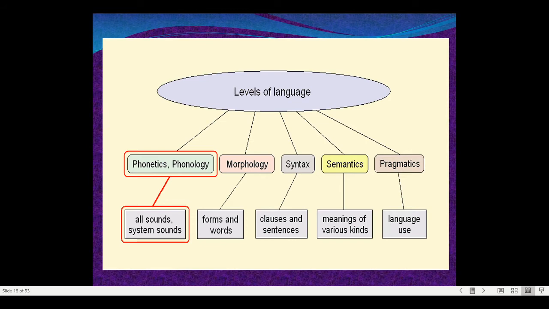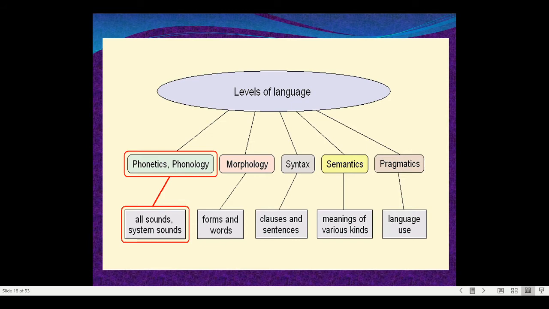So here you have phonetics and phonology, which study, describe, and analyze systematically and scientifically all the speech sounds produced by human beings, and which establish theories for the system of sounds. And then you have morphology, where the phonemes and the speech sounds join together to form words, and this is called morphology, the morphological studies.